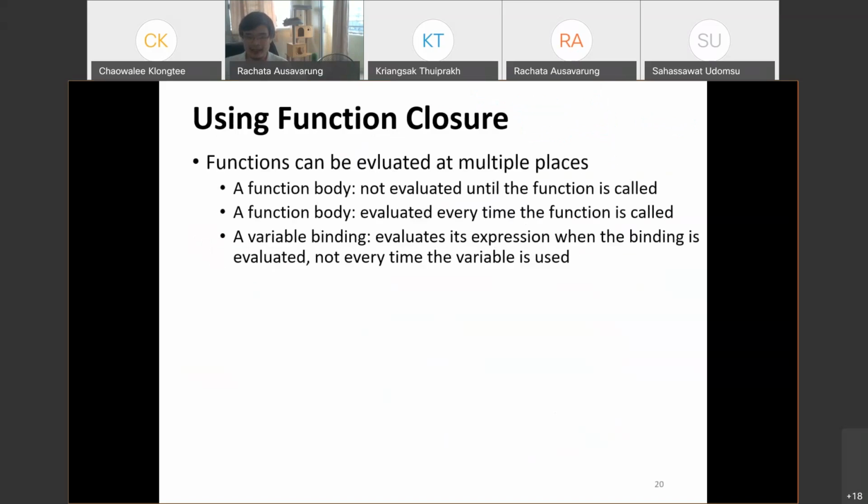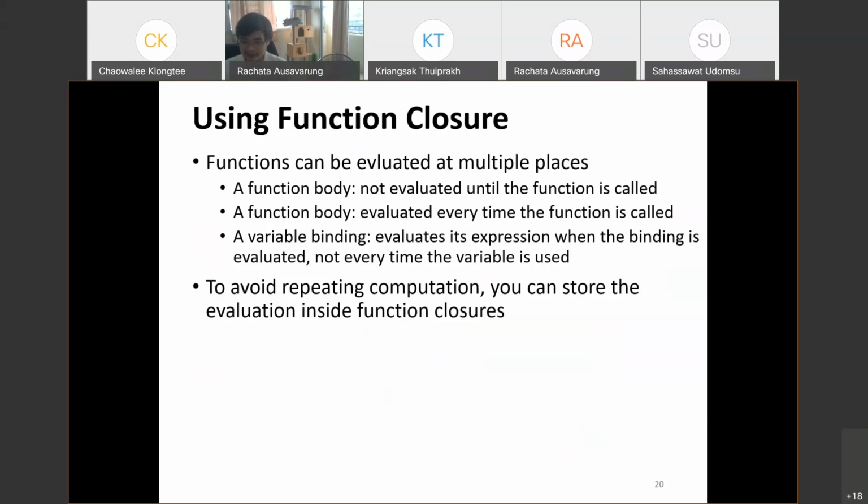With dynamic scope, you evaluate the function body every time the function is called, or if you have a variable binding, you evaluate the expression when the binding is evaluated, and not every time the variable is used. To avoid confusion, you can store the evaluation inside the function closure, and I'll go through an example because this sounds confusing. So here's the example.